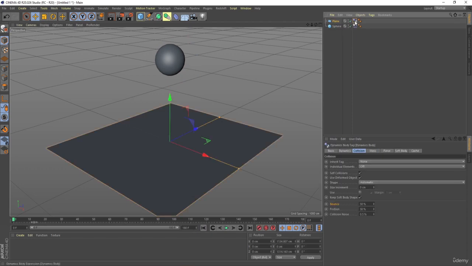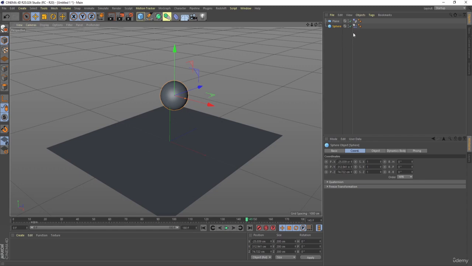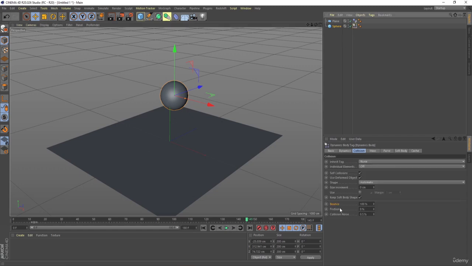For example, if I select this collider body tag, which is a dynamic body tag, and make the bounciness, let's say 100, and the friction 0, similarly I'll select the same settings, and if I hit play now, as you guys can see, we have extra bounciness, because for the ball also our bounciness is 100 and friction is 0.